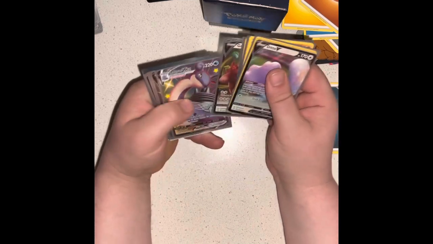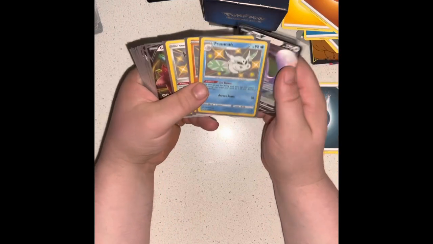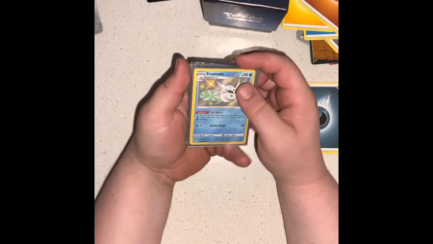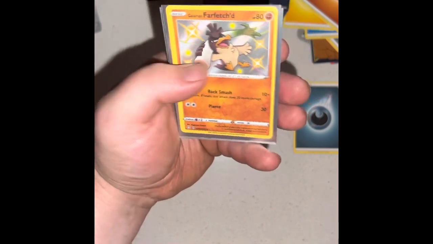All right. I thought we were going to be able to pull more hits off of that. We got 1, 2, 3, 4, 5, 6, 7. We only got 7. I guess 7 out of 10. I guess I'm kind of being a little bitchy to not be happy about that. Let's see what we did. We got the Frostmouth. Shiny Volt. Shiny Frostmouth. We got a Galarian Farfetch'd shiny.